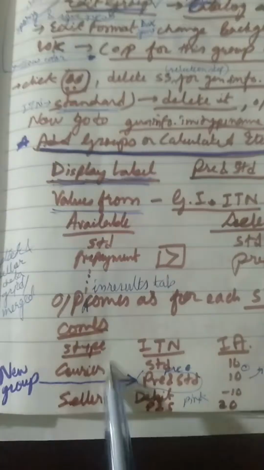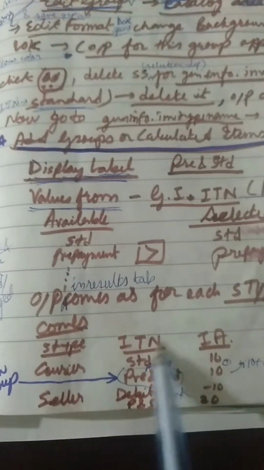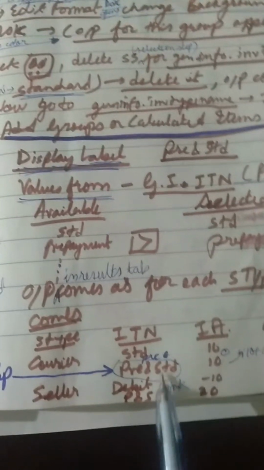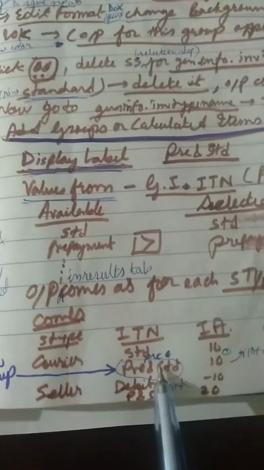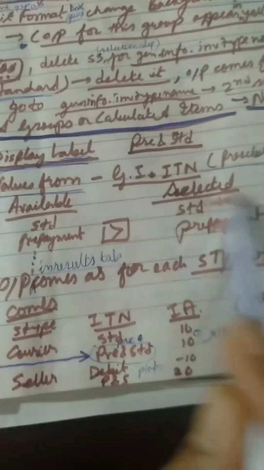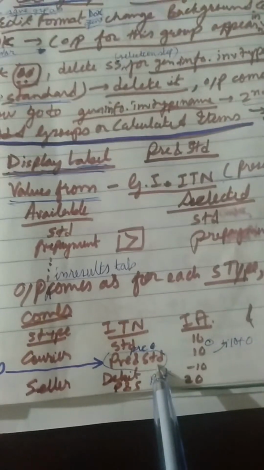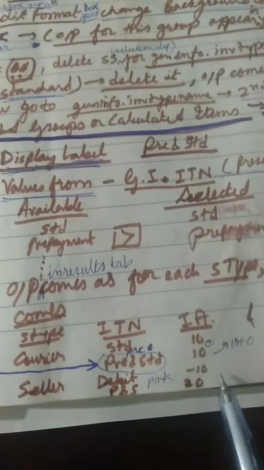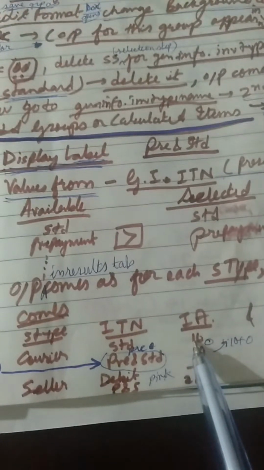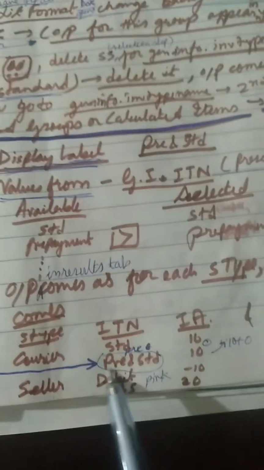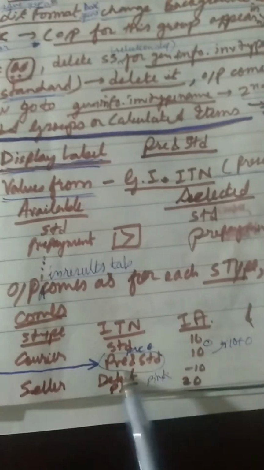You have all these types. In the invoice type name, you have standard, debit, credit, and prepayment, all these types, right? So in the previous step I have taken these two, right? Now another group appears for prepayment and standard together. Let's say I had invoice amount value for standard as 10, prepayment as 0. These two will be added, and my invoice amount value for prepayment and standard will be 10 here. Okay, this is the new group.